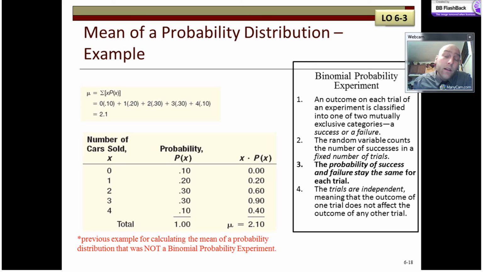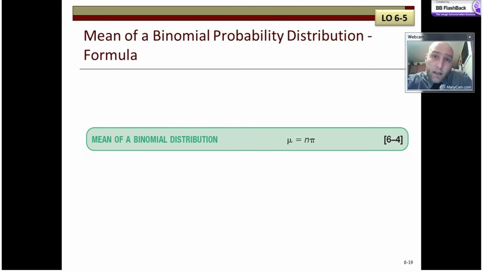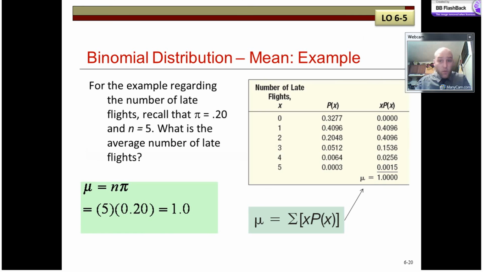But if you've got a binomial probability distribution, that's your formula. The average or expected value from a binomial probability distribution is n times pi. That's it. The number of trials times the probability of success for any one trial. Because each of those trials is independent, nothing's affecting anything else, and it's all just the same there. Mu equals n times pi, and that's it. Super easy. So if we take this late flights example, we can do the whole x p of x thing here, and if we use that formula at the bottom and we make that column, we add up all of those x p of x's, mu does equal 1.